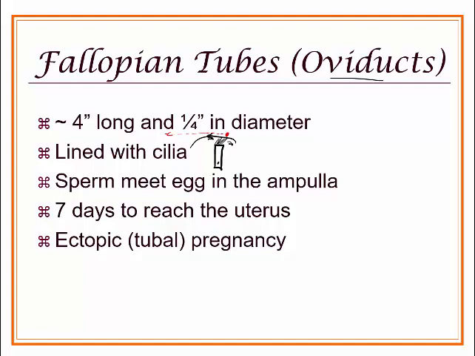Now, the sperm are going to meet the egg in a region of the tube called the ampulla. And in anatomy, you should have learned that an ampulla is a widened end of a tube. And the ampulla of the oviduct or fallopian tube is at the ovary end of the duct. So if we're looking at the uterus and then the oviduct or fallopian tube, so here's the uterine cavity.